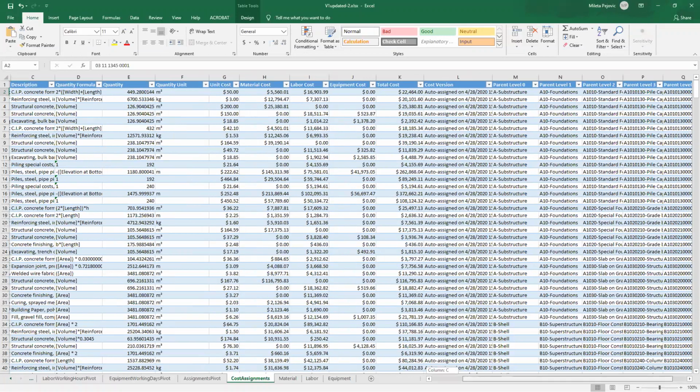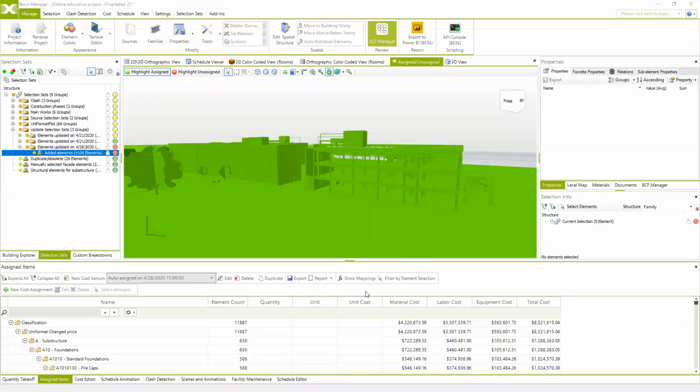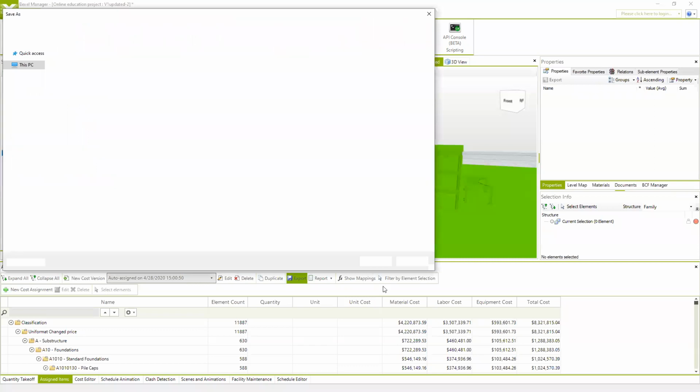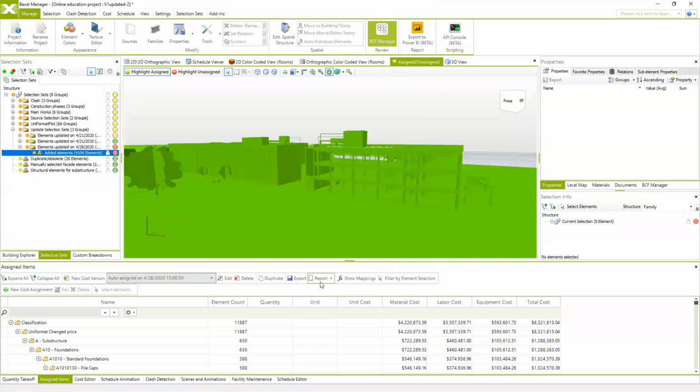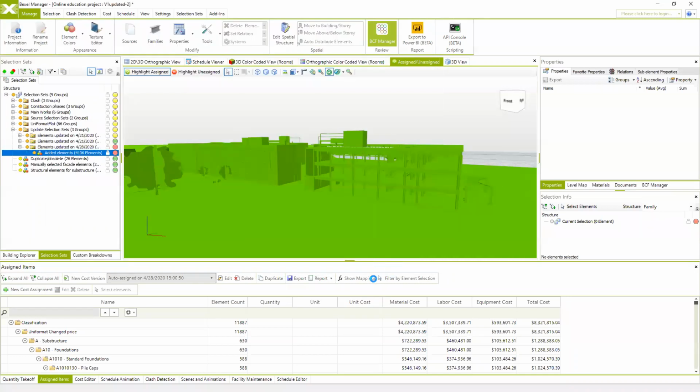And of course, you can check it here, but you also have a different ability within the report. You can use the option report and create your one cost version within the Excel, and it's going to be exported like this.